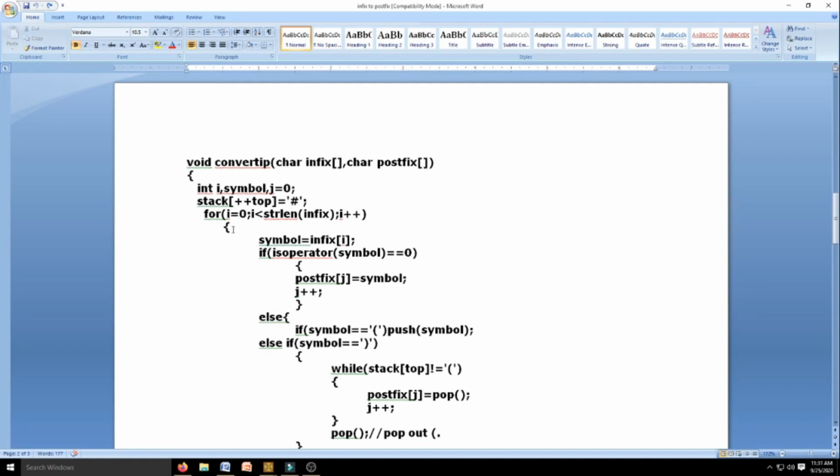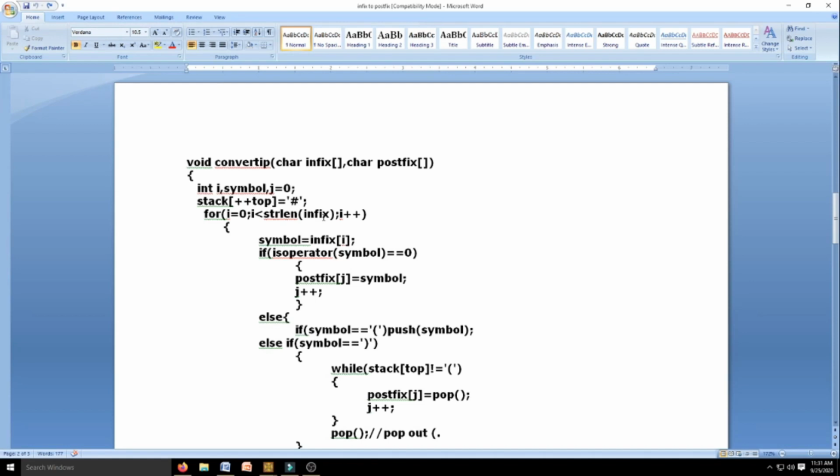Okay. Now how many times am I doing this? I am doing this operation for as many symbols as there are in the input string. The input string includes operands and operators both. So first of all, I am taking the string length of the infix expression.